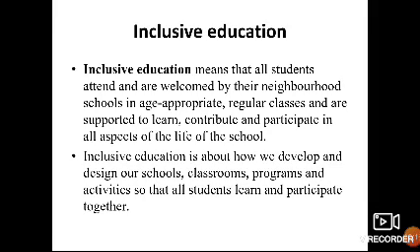Inclusive education is about how we develop and design our school, classroom, programs and activities so that all students can learn and participate together. All students means all types of students can learn and participate together in the same environment. So today we have seen these 4 types of school.